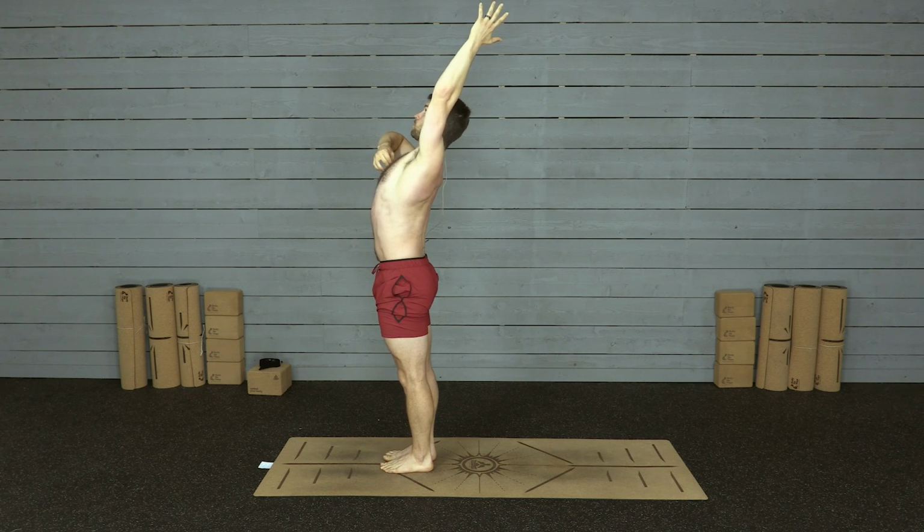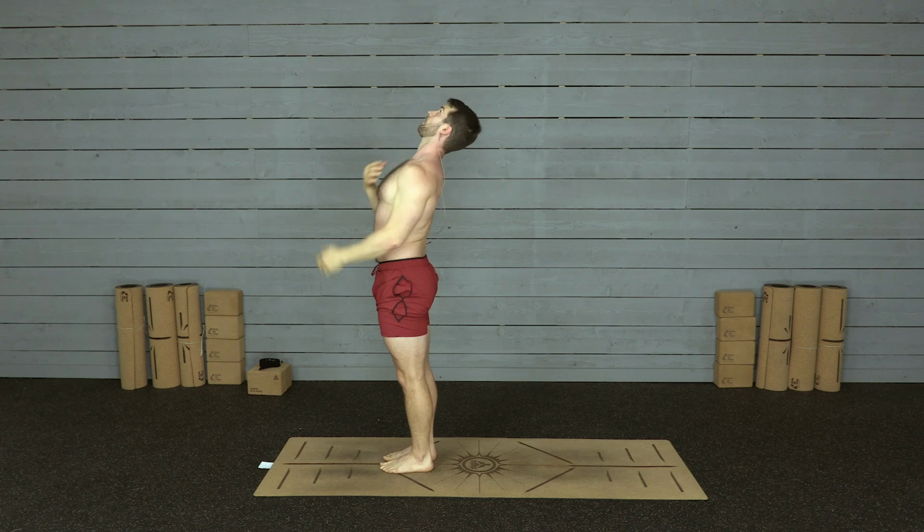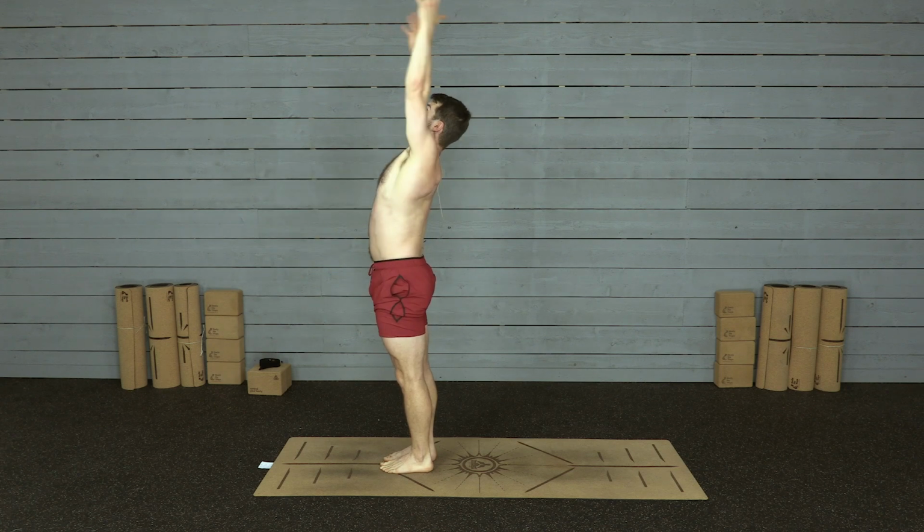Lift your chest up toward the ceiling. Keep your chin in toward your throat. Just make sure you don't allow the head to completely fall backwards. Keep your neck nice and strong.